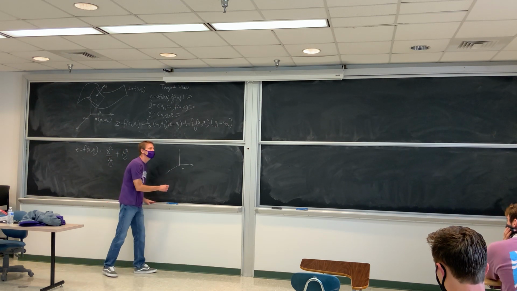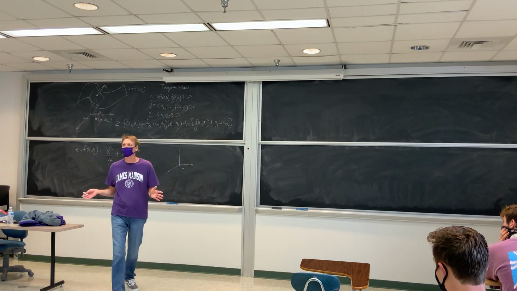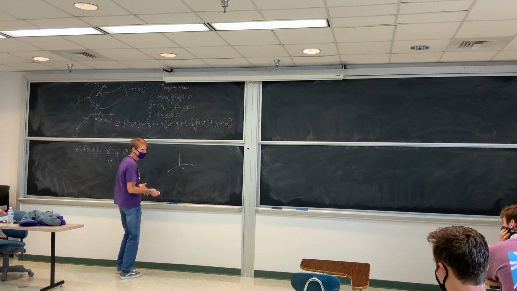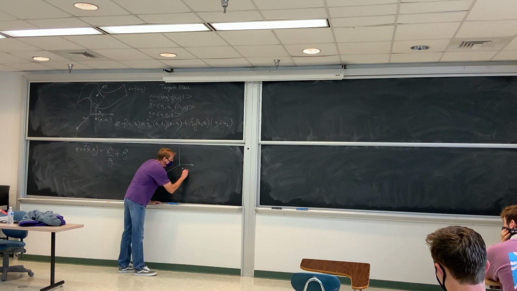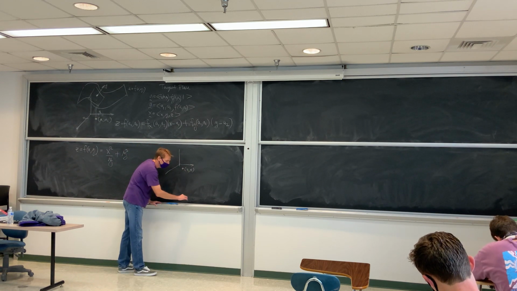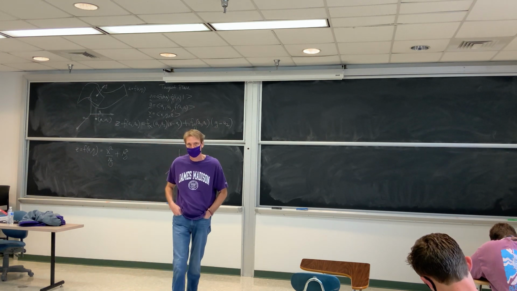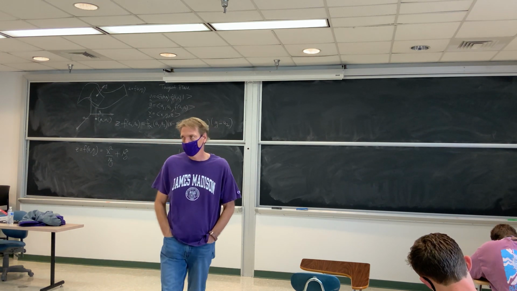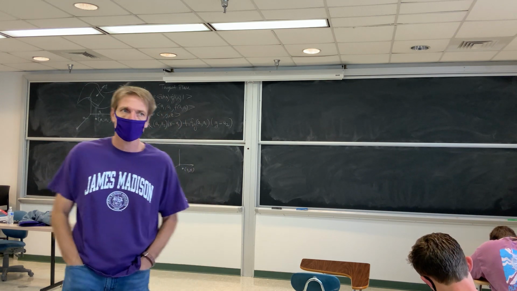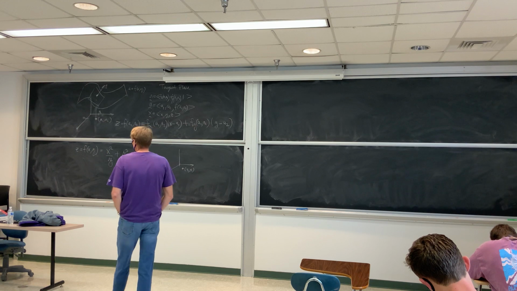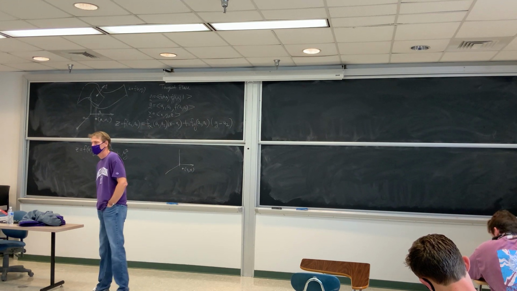3, 4. You're so much better than the other class. I said give them the point, and they said 2, 3. And I'm like, okay, guys, that's already all over your notes. So at least you guys said 3, 4. So go ahead, guys, find the equation of the tangent plane to the surface at the point 3, 4, whatever f of 3, 4 is.